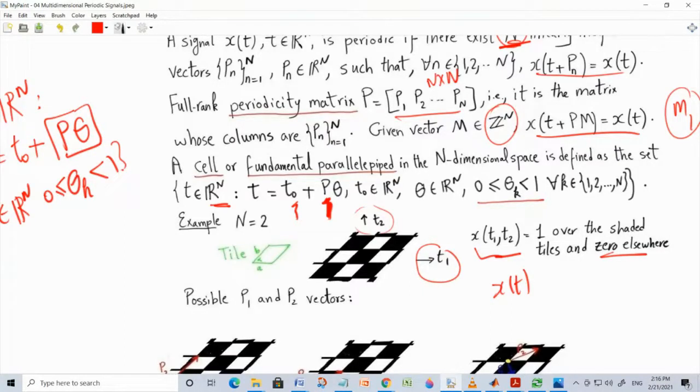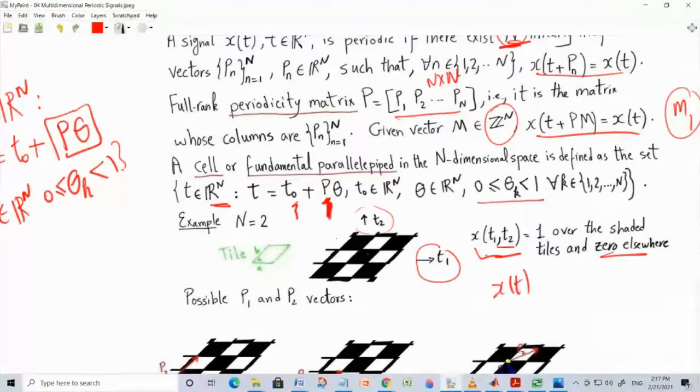But rather than doing things in 3D, what I will do is that if x of T1, T2 is equal to 1, I will paint in black. Otherwise, I will paint in white. So if you look at this figure here, you understand that there is a function defined on the T1, T2 plane, and this function is 1 over this point, this point, this point, this point. The function is 1 over the black parts, and it is 0 over the white parts.